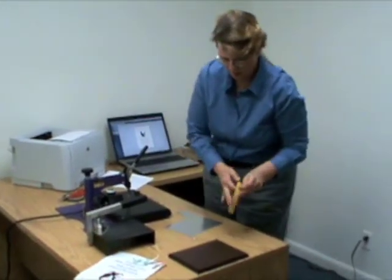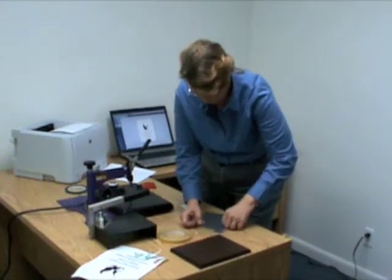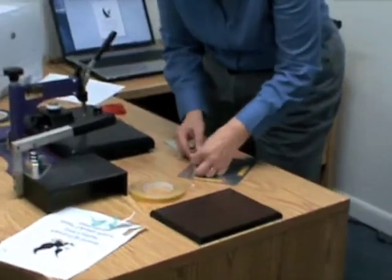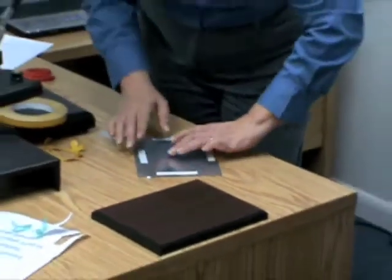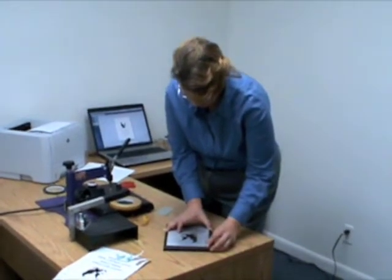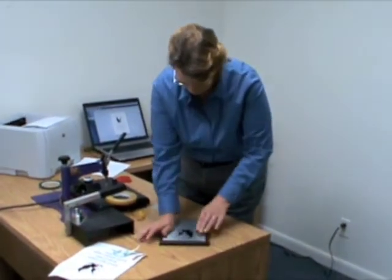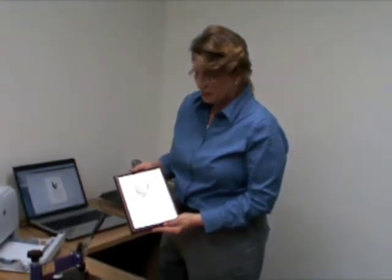You can use some double-sided tape, which is also available on our website. After you have your double-sided tape on, just stick it onto your base — and there you go. The total cost to make this trophy plate is surprising: the cost for the paper, the toner, the metal, and the wood is only $4. And with one sub-toner cartridge you can make hundreds of these. Imagine what your profit would be.